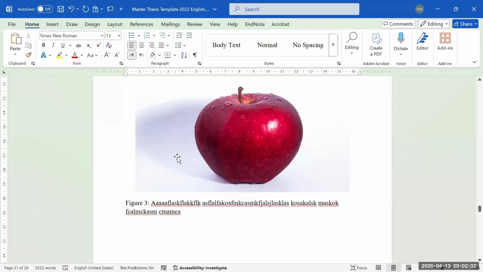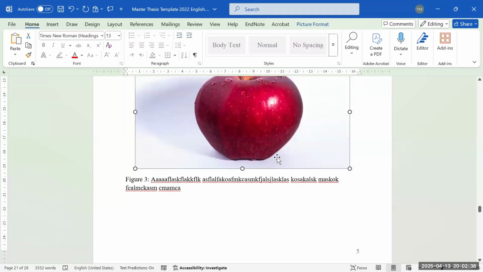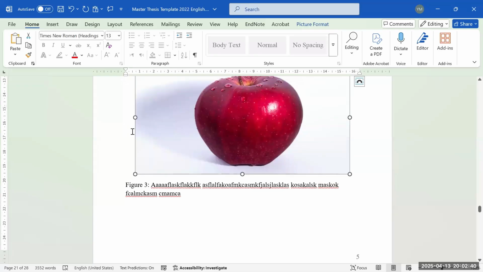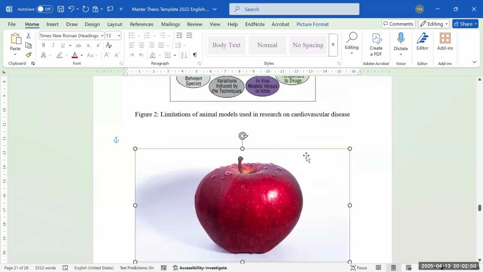Okay, so basically this is accepted. You just check on that by selecting the figure and make sure that the margins of the figures are within the page margins, not outside that. Okay, this is for the figures.